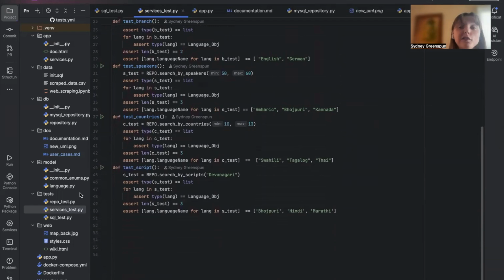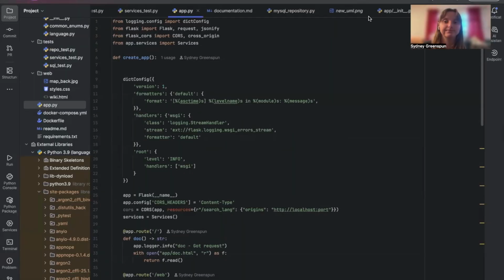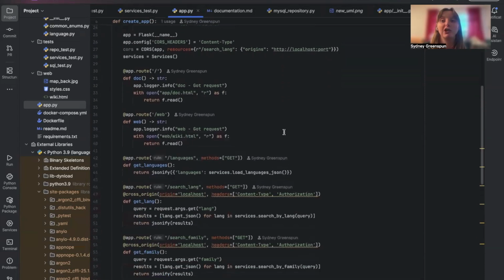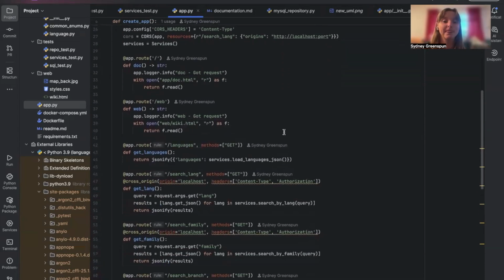And so let's get into the API interface. So I'm going to be going over the API that I wrote. This is using Flask and CORS, and it has different routes, which I will show you more about interacting with the localhost.